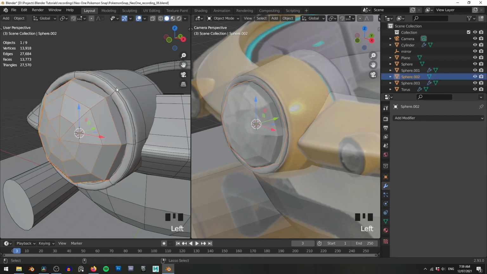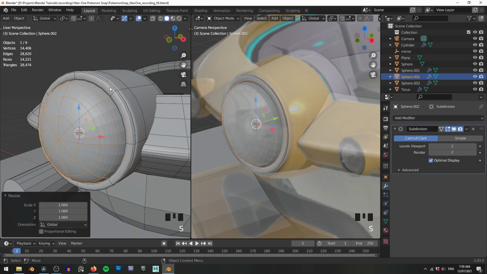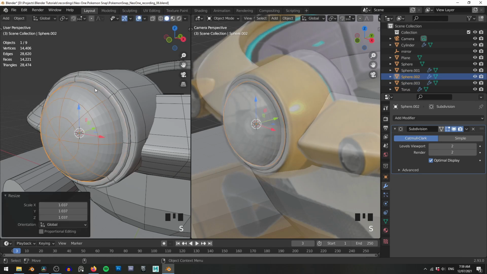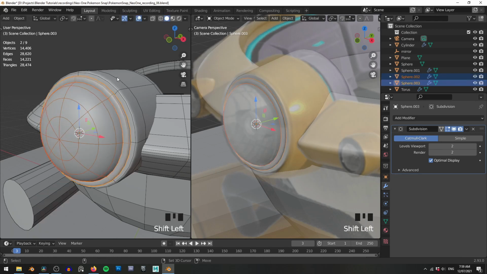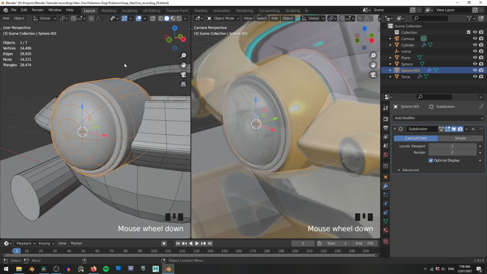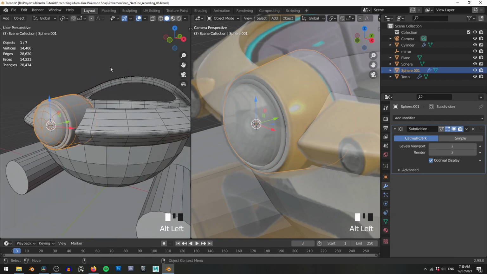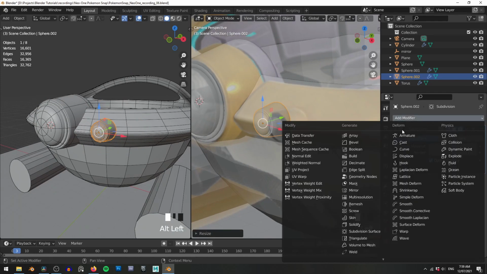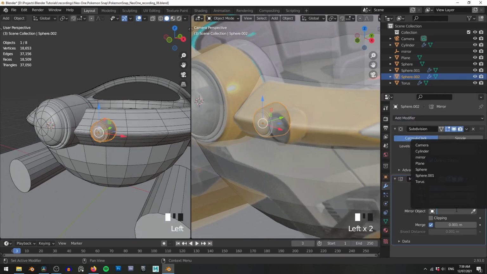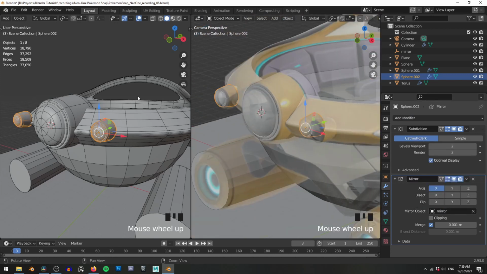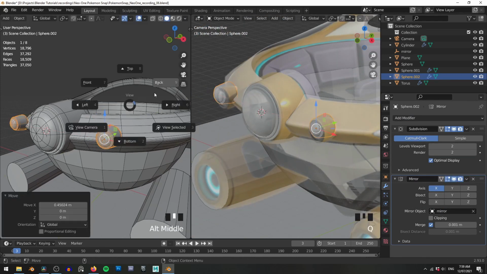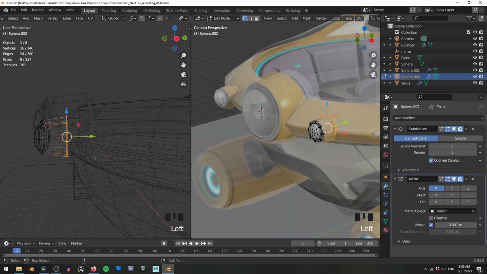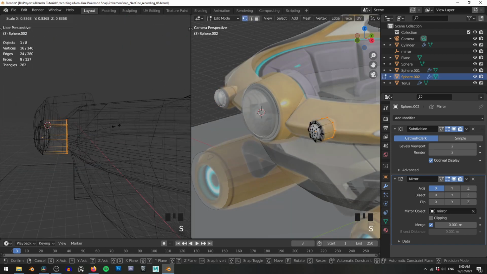Unhide the glass and make sure that all the objects line up properly. And then going to select the glass, the rubber, and the light base and join them all into one object. Now I can duplicate the light and make little side lights. Add a mirror modifier to make the other light and place them to line up with our reference. Don't forget to go into edit mode and tweak the back ends of the light just a little bit.